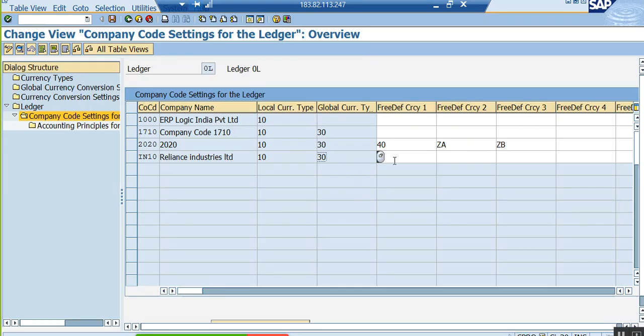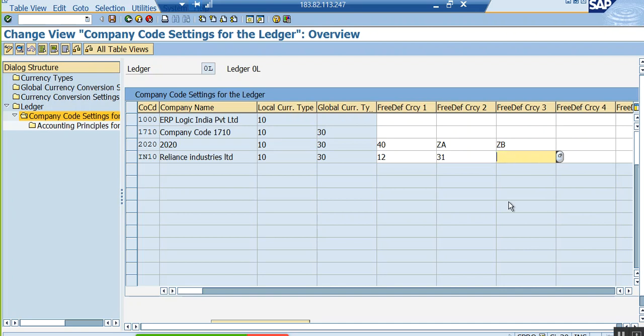And apart from these two, now you can use 8 free currency types. Out of those 8, again it's mandatory for us because we are using 12 and 31 in material ledger. So out of your 8 free currency types, 12 should be there and 31 should be there, to sync with your material ledger, to align with your currency and valuation profile. Then after that, your choice, whatever you want you can use.